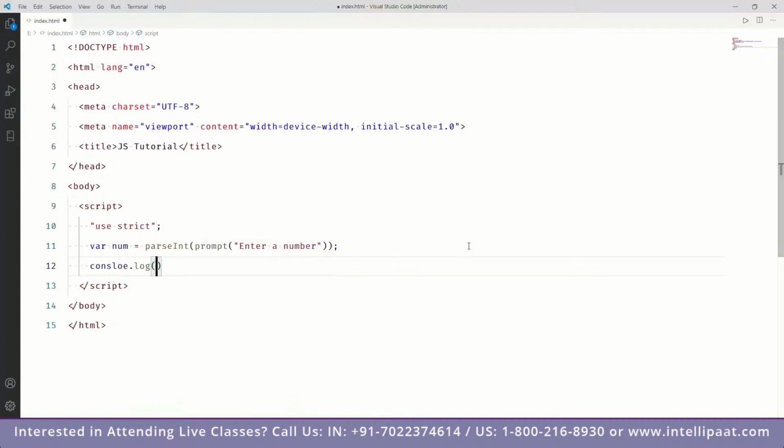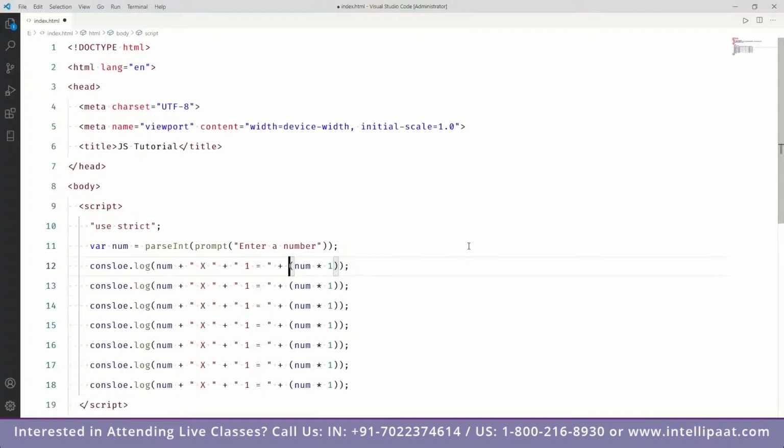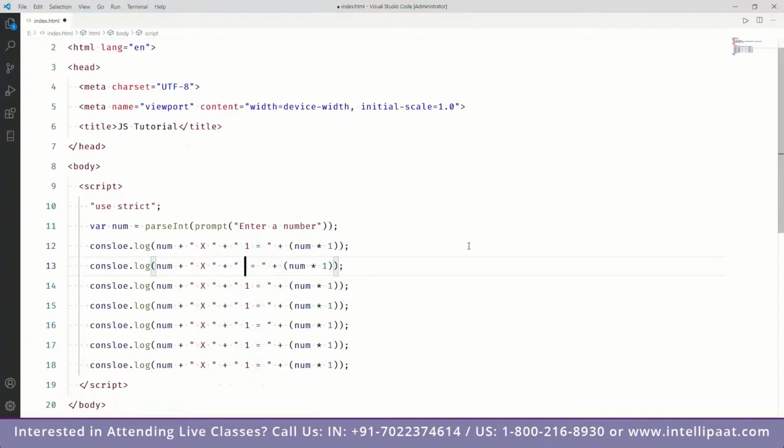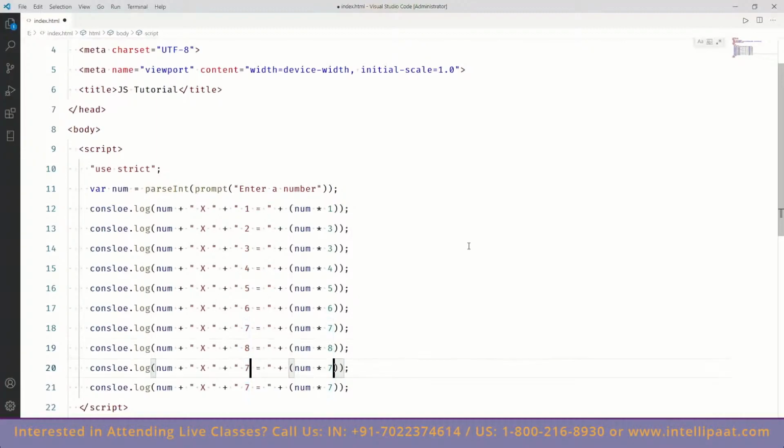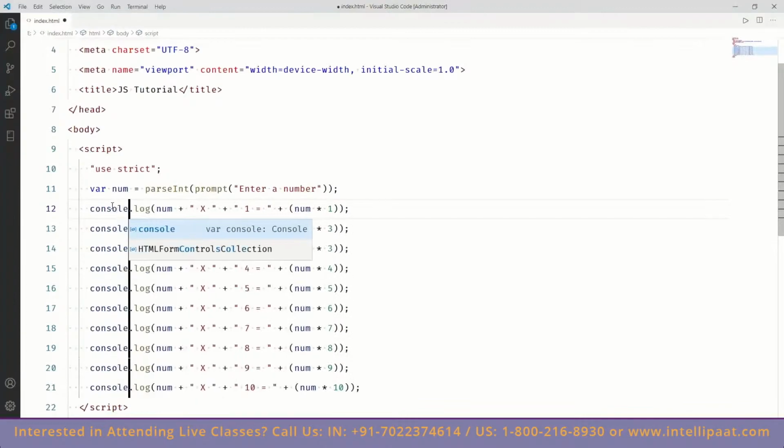Now I want to print the multiplication table of a number. There are multiple ways I can do that. One way would be to use this syntax, and now we can just do it again and again for 10 times. Let me just start from the beginning so that you can see. So if I were to save this, it would work if I named console correctly.